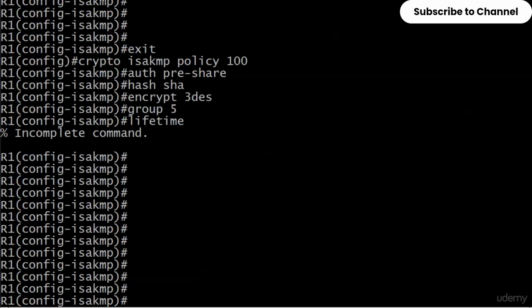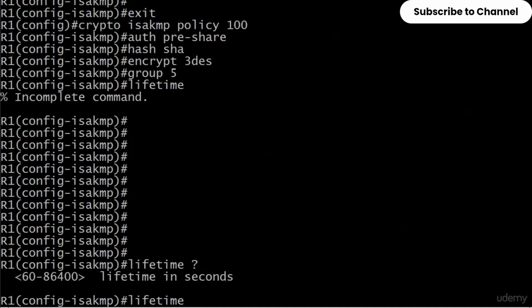What's the first thing you ought to do, not just here really, but with any command that uses any unit of data, or especially units of time? Use IOS help. Some commands use seconds, some time-based commands use minutes, some use hours, some use a combination, and you don't want to enter one number thinking it's seconds when actually it's hours.